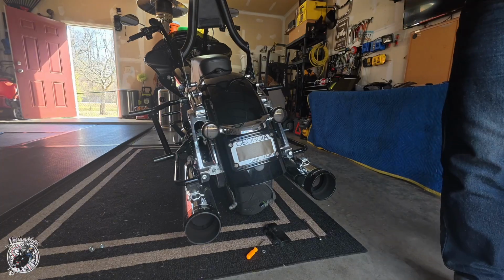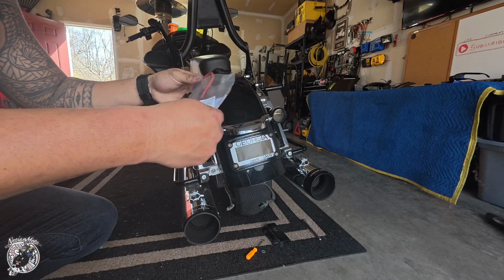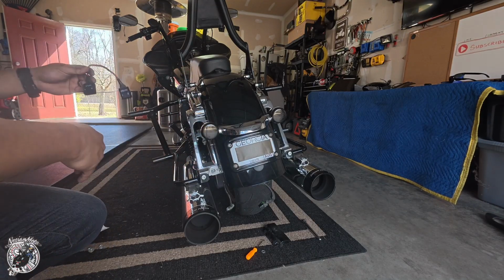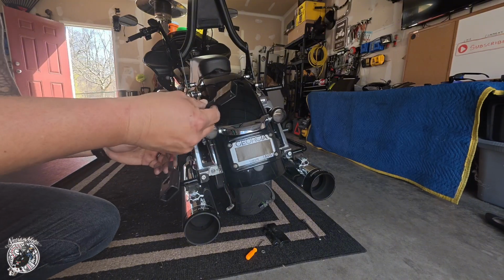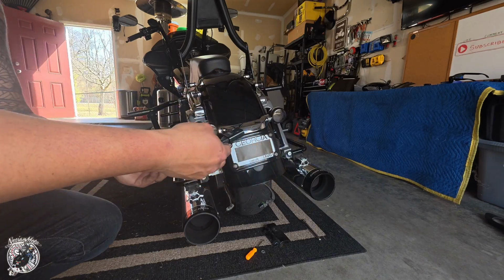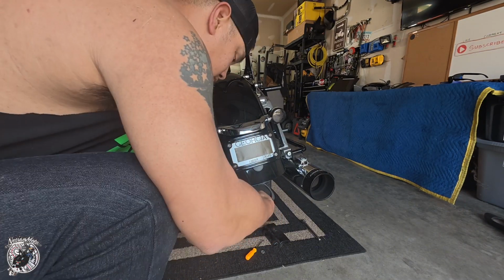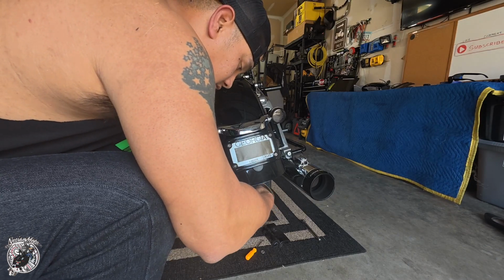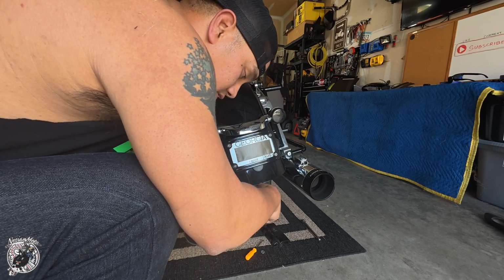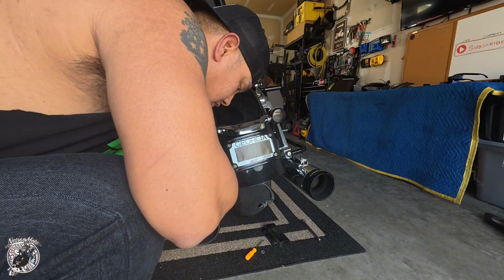All right, now let's grab this harness from Custom Dynamics. Yeah, I need to get a lift. My knees and my back can't take kneeling down anymore. All right, on the harness, it shows you input, output, input, like this. You want to make sure you seat this harness right. You don't want to be bending any pins on the inside.